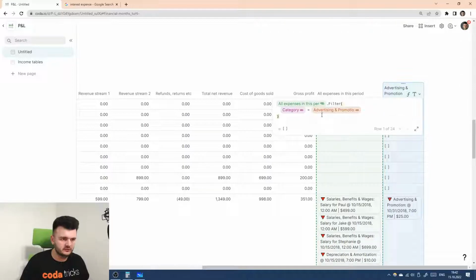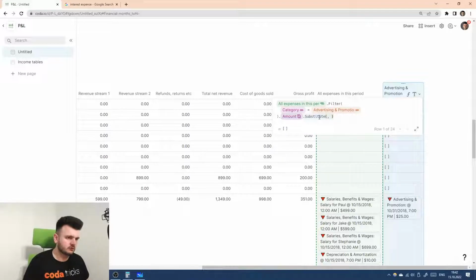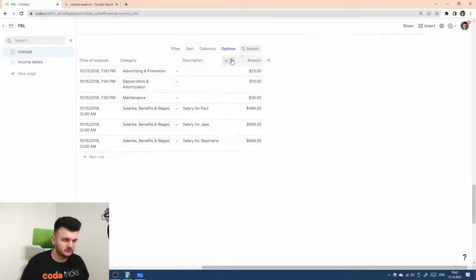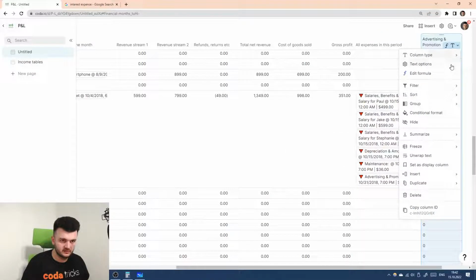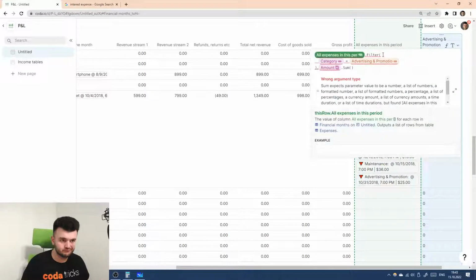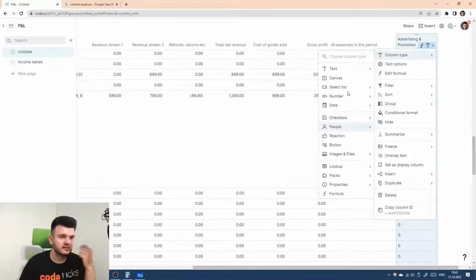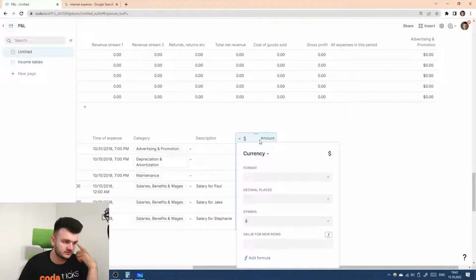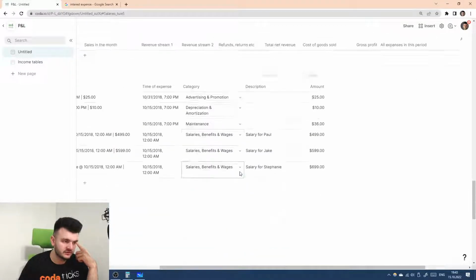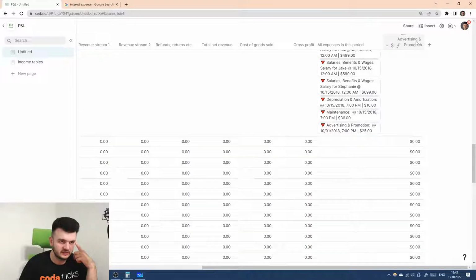And you are not just filtering, but you're trying to take the amount and take the sum of all amounts you are getting from the rows you find. For some reason, the amount, expenses, why does it say it's a text? Something's not set right. Expenses, that's correct. The amount, that's correct. Salary, that's correct. Not sure why it thinks this is a text. This is clearly not the amount, clearly not a text.